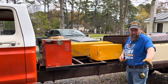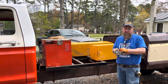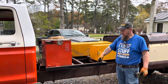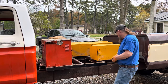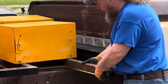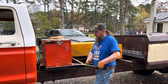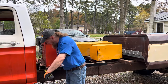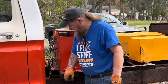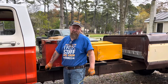So I brought in a piece of my 2x3, looks like about 24 to 30 foot long metal. I got another one on the other side if I need more. So we're gonna come out to where this one here is, which is 17 inches off the old edge of the frame. So we need to come off 17 inches here and weld on a piece. Now I know that's gonna seem like not very tight, not very good, but we're gonna fabricate it. We're gonna weld it all up good.